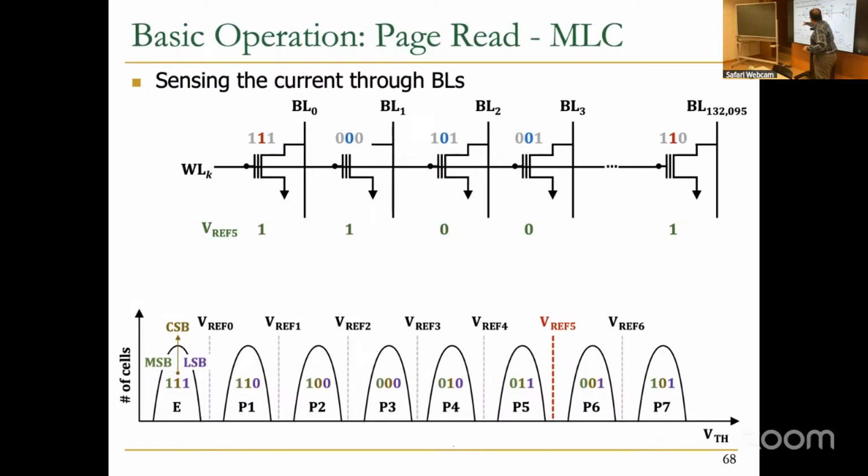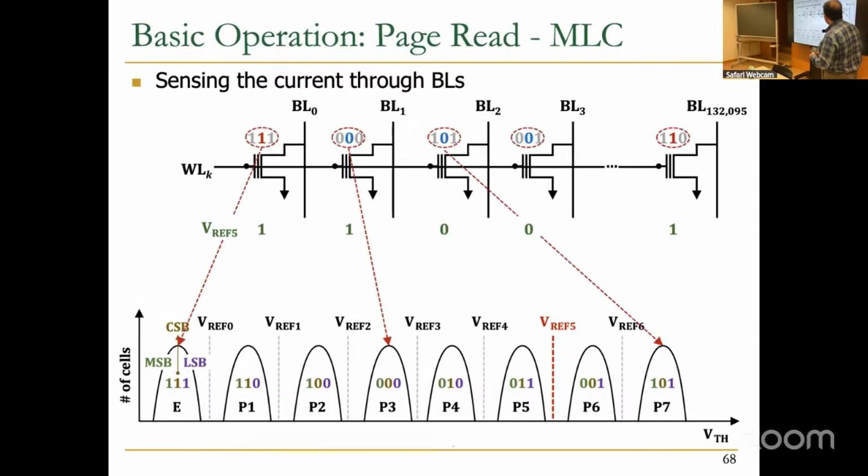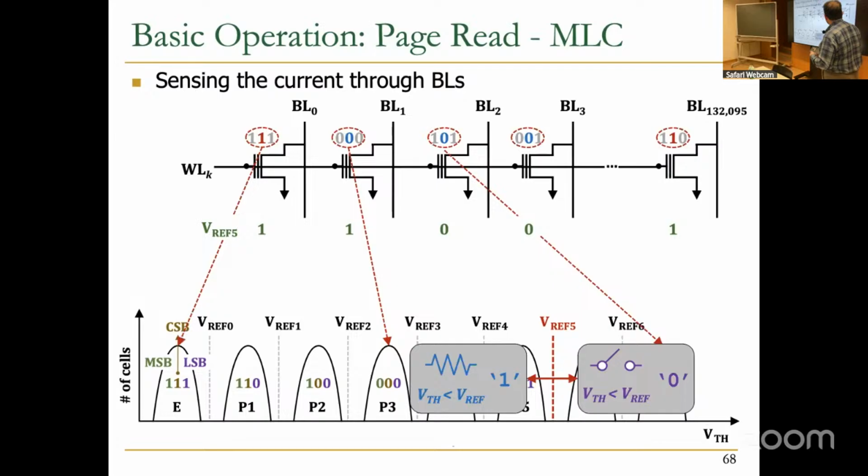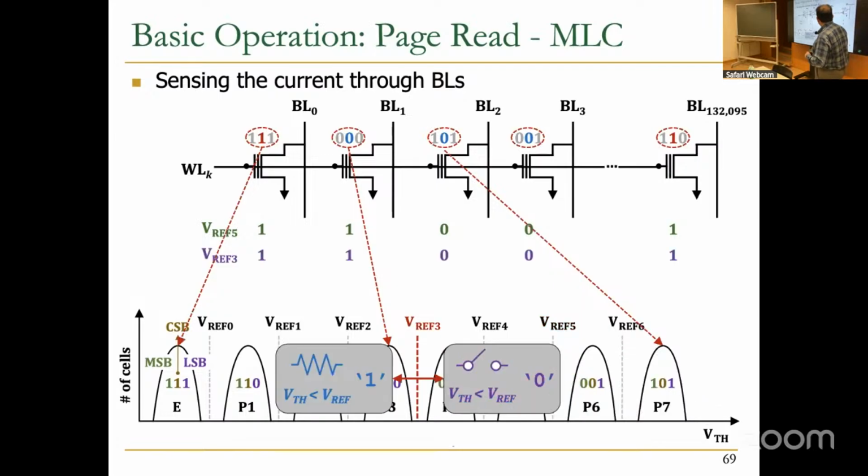You're seeing that it's almost correct, but this one is not correct, because this 0 0 0 is actually here. So I had to use VREF1 in order to understand that this is programmed. Correct? So essentially, you need to repeat the read procedure by applying other reference voltages that are important for you. So here, we also need to apply VREF3, and then we read.